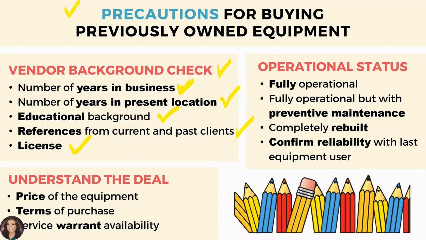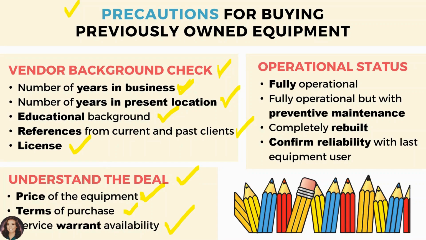Understanding the deal. It's important that you understand your agreement. Is the price clear? When he said 10,000 is fixed, or when you haggled for 8,000, did he give it at 8,500? Because not everyone does that, right? Especially in a real setting. Terms of purchase, are they clear? The terms of purchase need to be clear, for example, if the machine breaks down, is there a warranty? Okay?